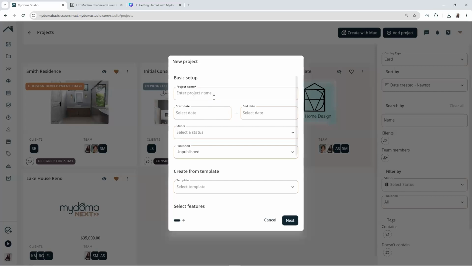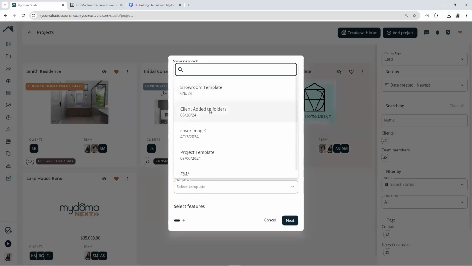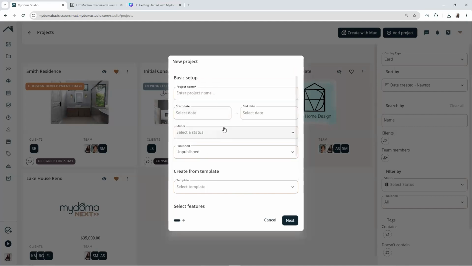One thing that really helps is if you create a project template and then basically do a shell of a project and create it out as if you needed all that information. That way, whenever you move forward, you can just pull from a project template to fill that out for yourself. Whenever you create a project template, I do recommend adding the date so you know when it was last updated. But we do have a separate webinar completely on project templates and other templates that you can have in your studio.